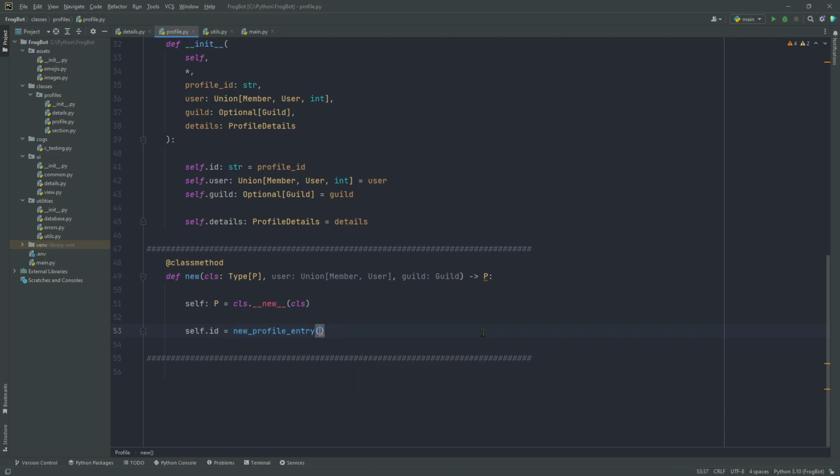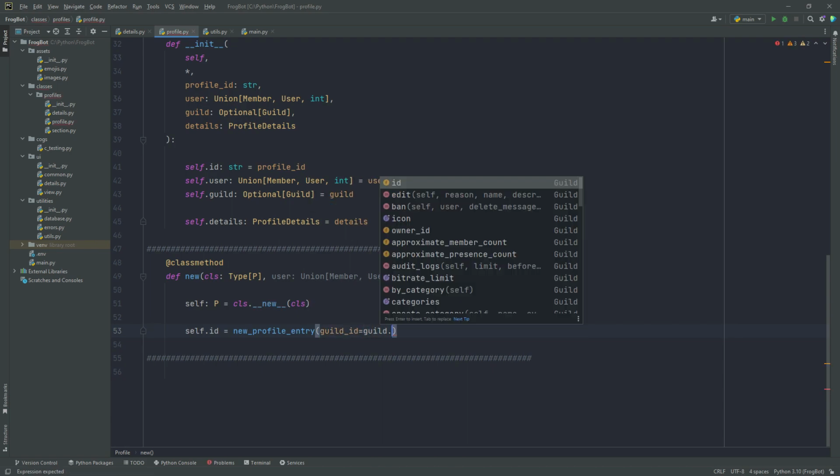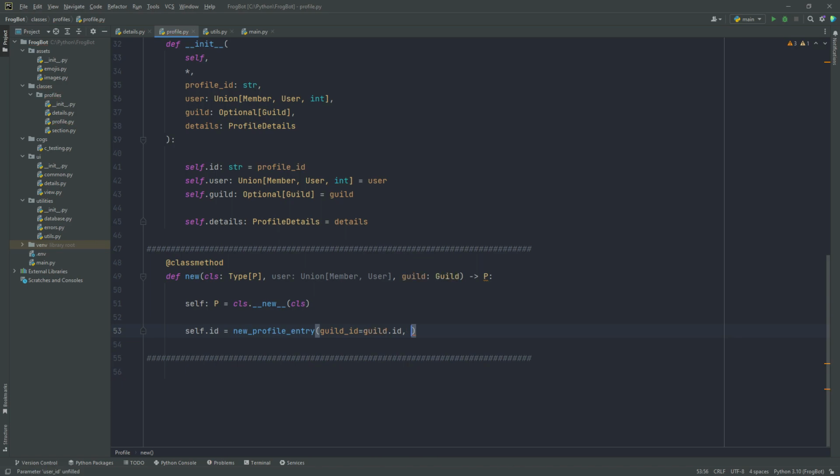Okay, so for this we need to fill the guild ID. So guild ID equals guild.id. And then the user ID is equal to user.id. Okay, because remember, new profile entry is going to return us that new unique ID number.